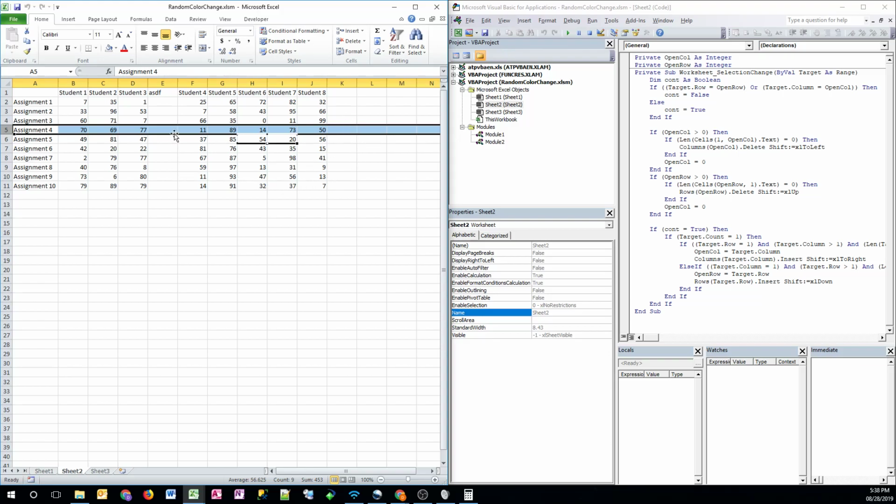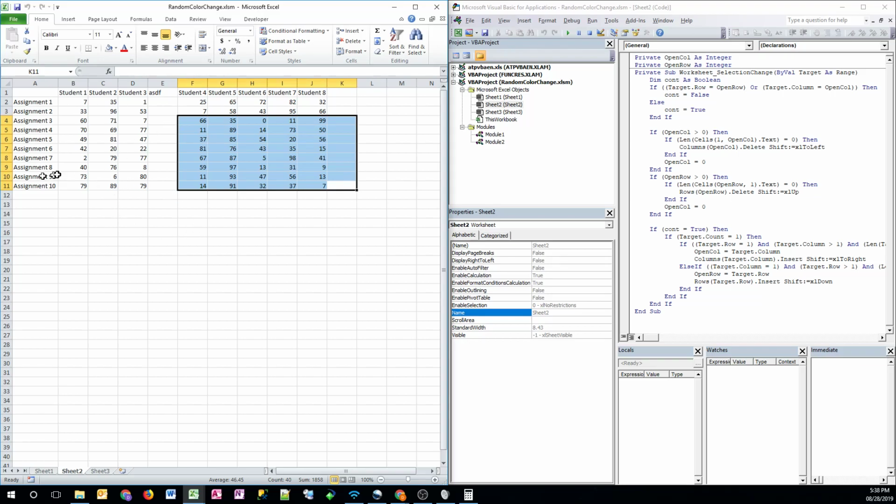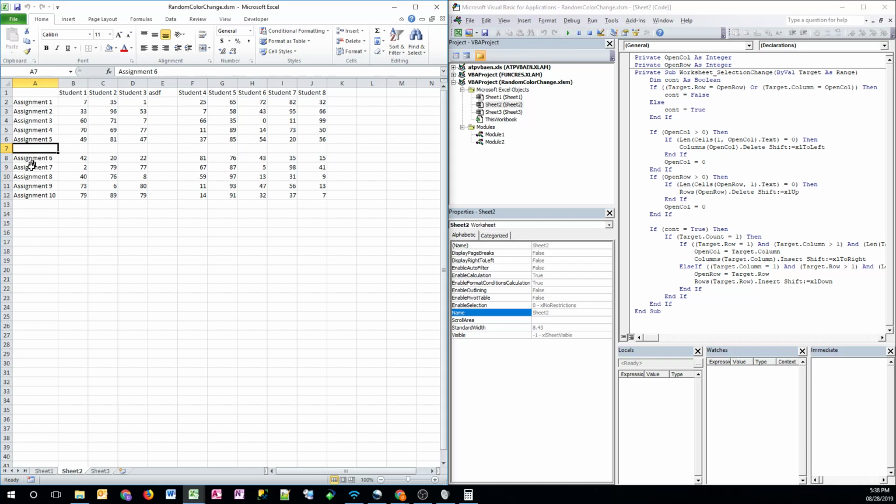And it is giving me a little bit of an error here. Let's try to find out why and troubleshoot that a little bit. Okay. Oh, I was selecting an entire row, so of course it wasn't doing anything. So when I select that row header, once again, it opens it up and then collapses it when I select a different one. So that is a little bit of how it works.